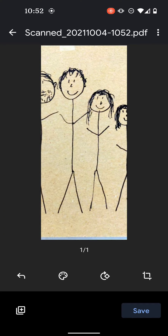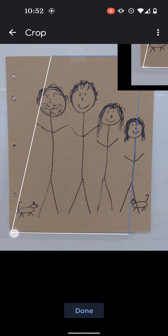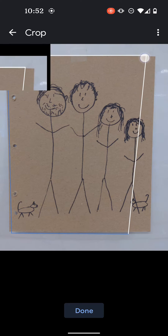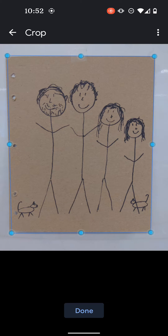The next thing I need to do is possibly crop it. On the bottom right-hand side is the crop tool. It's not showing me the whole picture here, so I'm going to resize this. You've got to grab each of the corners — this isn't necessarily the most convenient thing, but it doesn't have to be perfect. We're just going to get close to each of the corners.